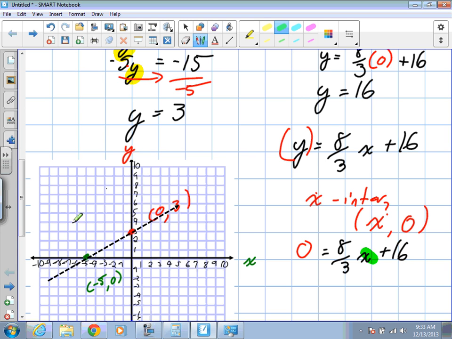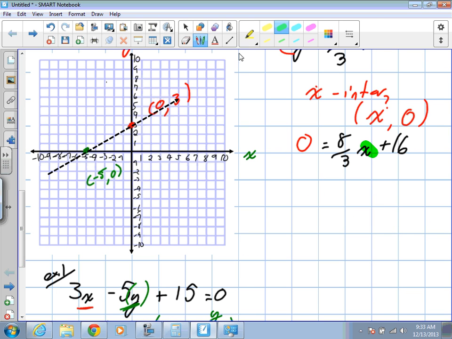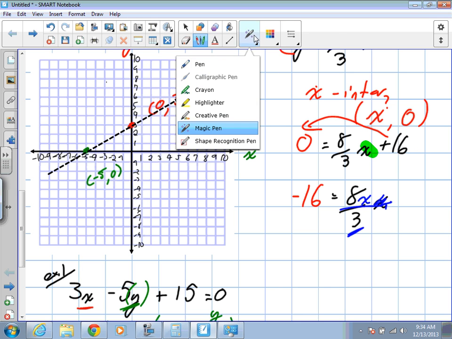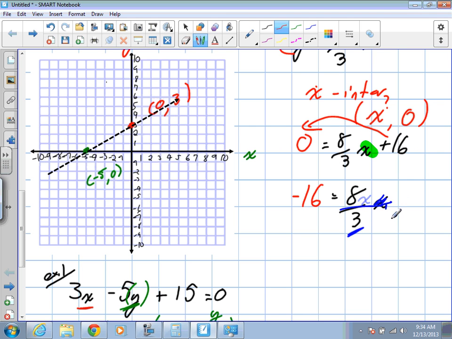So what's the first step here? Move what over? Yeah. What does it become? Negative. So what's 0? Yes, very good. Subtract 16. So it becomes negative 16 is equal to 8 over 3x. This is hard. We have a fraction here. I'm going to break this fraction into two parts, right? Remember, this could technically say 8x over 3, if I didn't look at it like that. How can I move the 3 first? That's right. Let's multiply both sides by 3. Or in other words, when we bring it over, it becomes multiplied by 3.